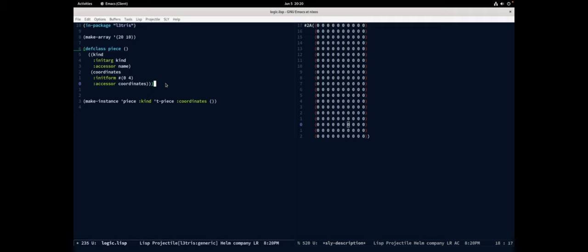Well, let's go step by step. So I will say it to you right now. Inside the piece class, we have three things. We have the kind, which is basically the identifier. Not having that would be really bad. Coordinates, which is where the top left pixel is, and it always starts at 0,4 because it's going to be our safety zone. And we're also going to have a third member inside this class called representation. The representation will be a 2D array, which is going to be the ones and zeros representing the piece. To rotate a piece, we're going to create a function called rotate.